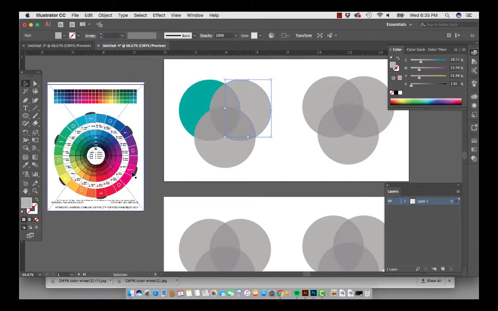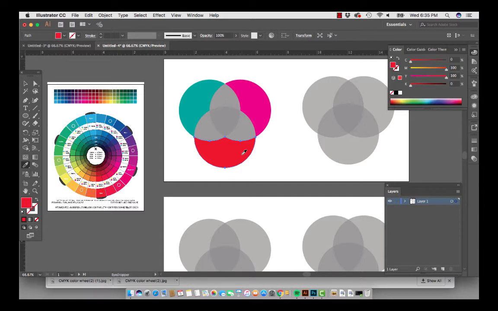Now I could select this, but I could also go, well, I know that that's easy. It's just 100% magenta. So I don't even really have to use the eyedropper tool. I could create these knowing the formulas. So the next one would be red. I could again select it, but I know that there should be no cyan. It should be 100% yellow and 100% magenta, and no black. So there they are. Okay.